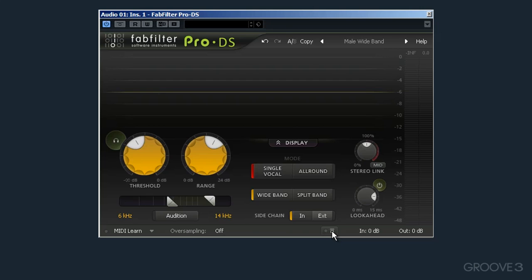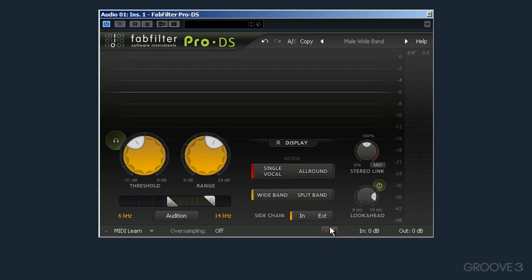FabFilter give a good example of this. Maybe you've got a vocal file that you've copied, but with the main version of the vocal file, you might have added a lot of processing. And this extra processing, whether it's a delay or reverb or some EQ or some heavy compression, if you were to send that signal through the sidechain to the internal sidechain, then you would get a dramatically different sound in terms of the de-essing than you would if you used the pristine version of the vocal as an external sidechain trigger, so that the processed vocal de-esses in a more natural way. If you want to quickly bypass the effect, by the way, just click on here.